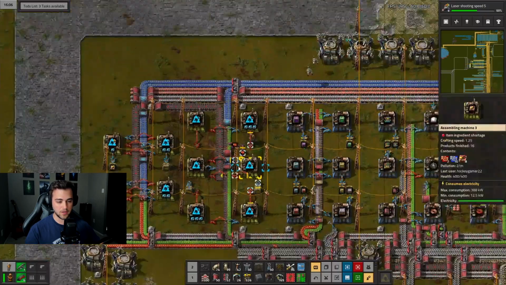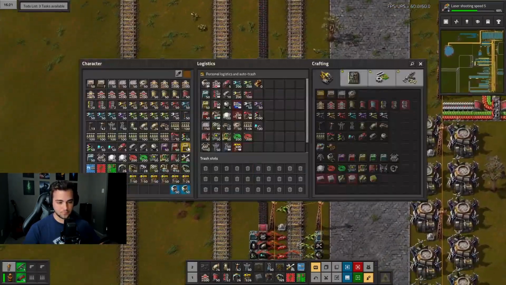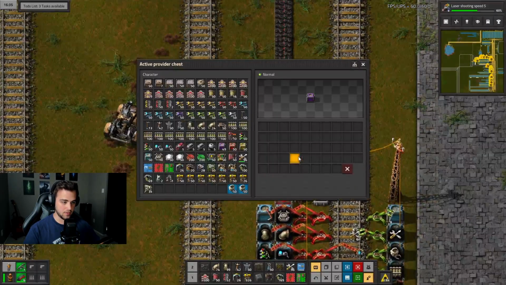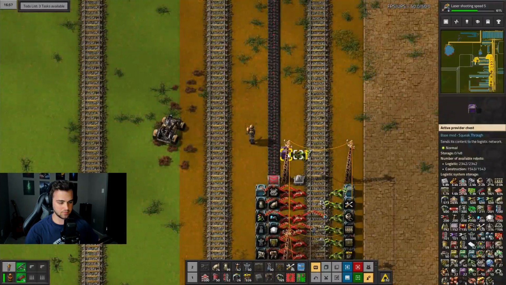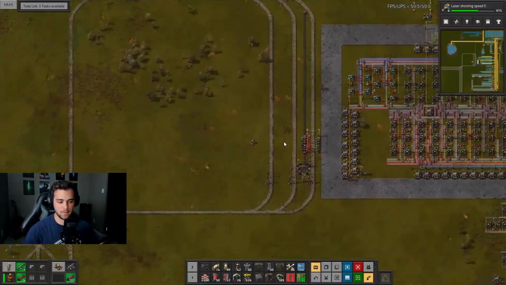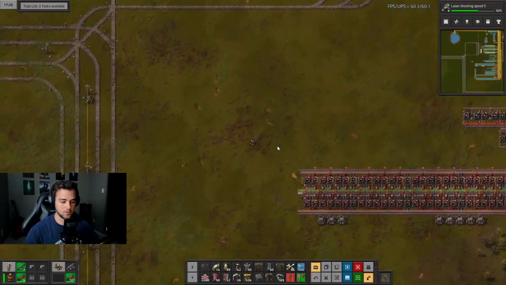Yeah, active provider chest. Because robots use active provider chests to provide ahead of passive provider chests. I think they prioritize first. So we want this stuff to be recycled first, coming from the outpost. All right, that's that wall station.